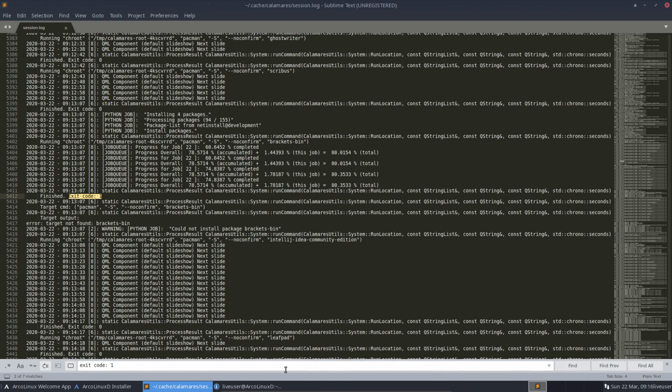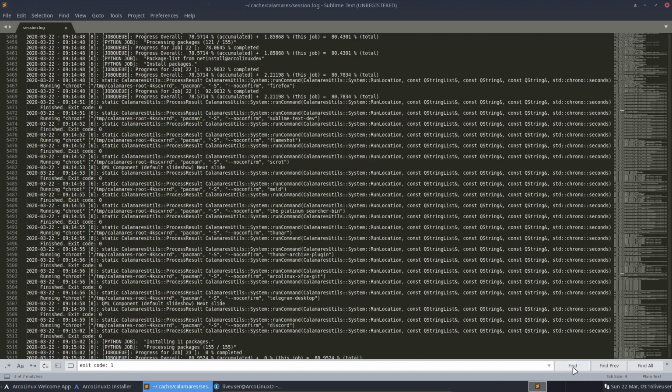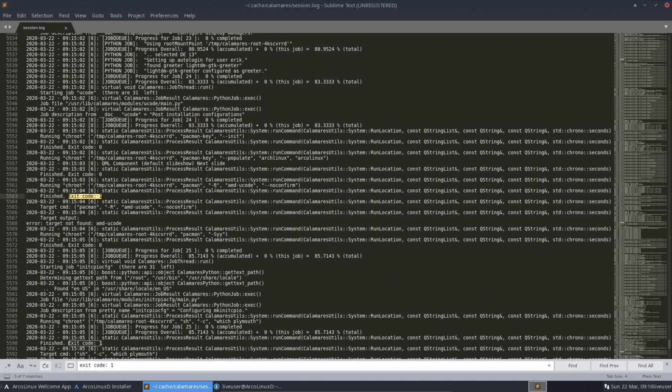Where's this application? I'm trying to see where this one's coming from. Brackets bin, here it is. So brackets bin is not installed. It says exit code 1. Sure, we're still building it, right? So that's normal. Find, next one is AMD code, correct, because I have Intel code, so you can't remove it, but I'm just making sure.